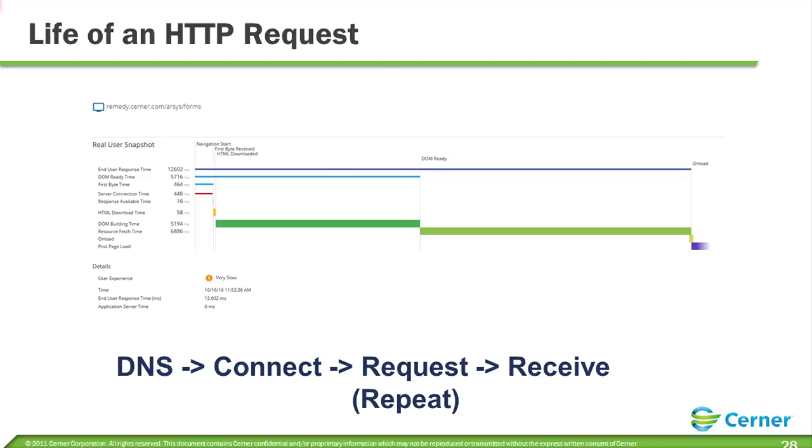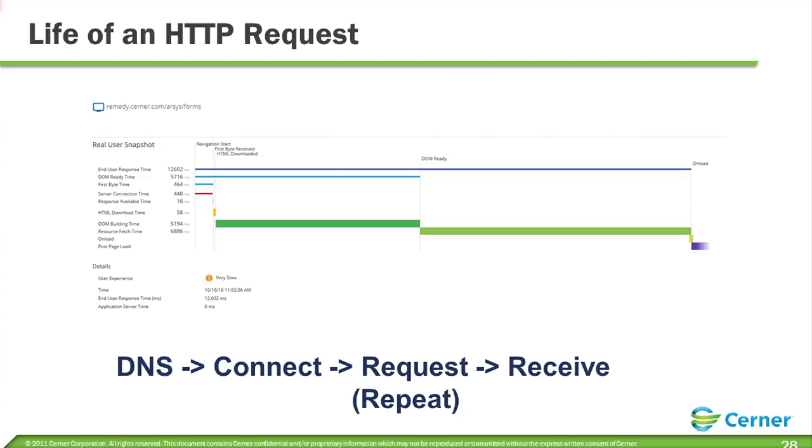First, we have the life of a single HTTP request. The first thing that happens is you have to resolve DNS, from the host name back to the IP address. The browser makes a connection to the server, or to the F5 in our case. It makes the request for what object or content it needs, and then it waits to receive it from the server. For each web page that you load, this process can happen up to 30, 40, 50 times. For Remedy, we found that the initial page load into the overview console was 76 separate requests. So we had to go through the same lifecycle over and over and over.